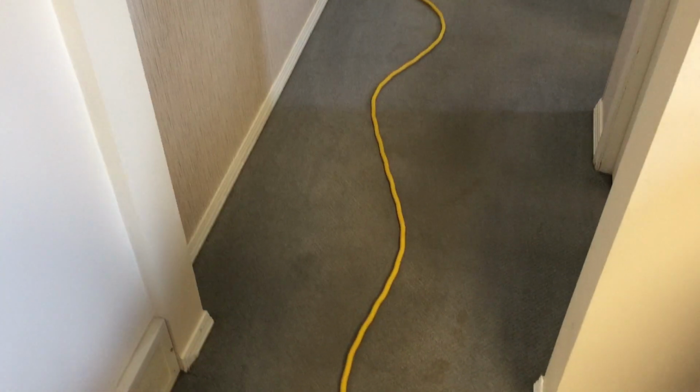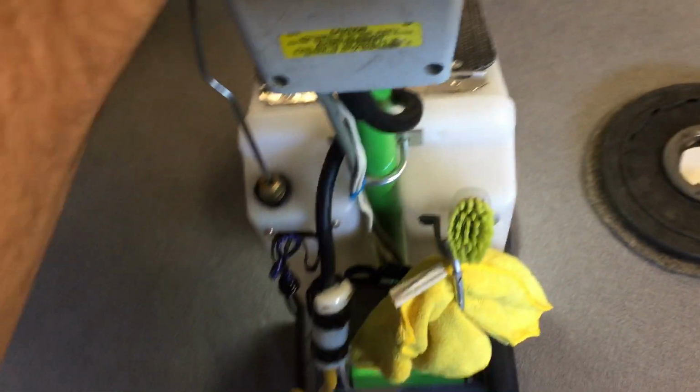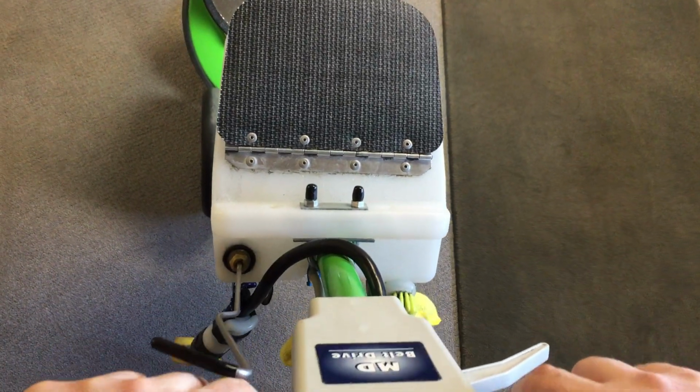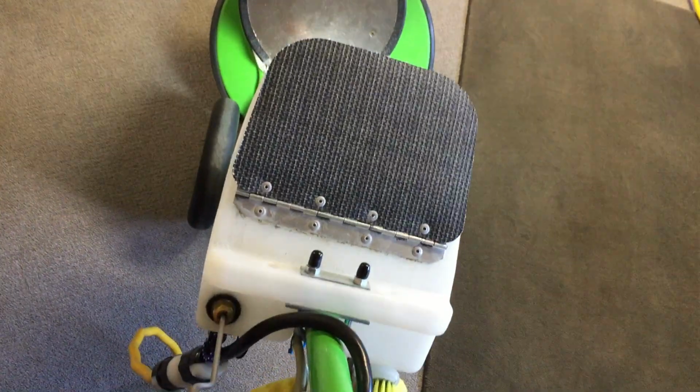This carpet's actually about 30 years old, so it's quite worn in the traffic areas, but it was cleaned 2.5 months ago by a super sucker steam cleaner using his $80,000 or $90,000 machine, and took about 2 days or so to dry. Within a week or so, the customer told me stains and soil started reappearing, and she wasn't very happy. So she decided, okay, I want to get it redone, but this time I'm going to call Oxy-Dry because she heard about us and she knew we did good work, and so here I am.